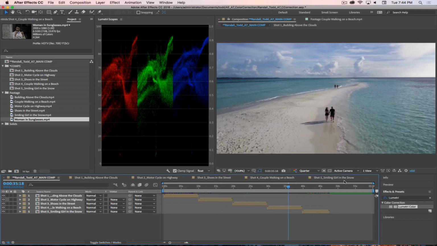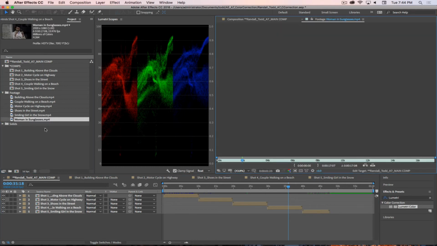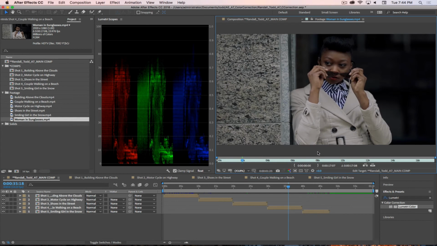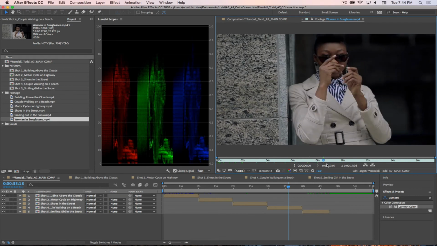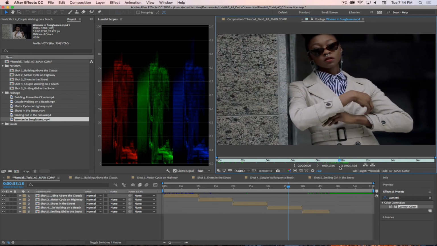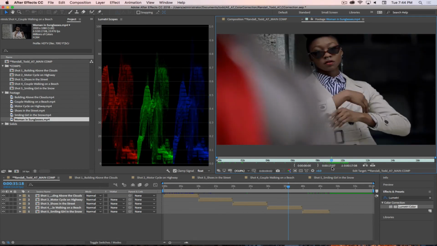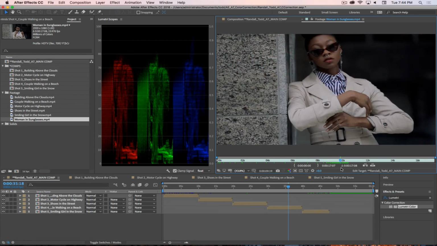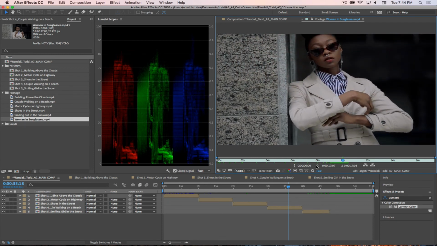All right, and then let's do our last shot. So let's go woman in sunglasses. This is 17 seconds long. Let's go ahead and double click it and set our ins and our outs. Not huge on the dude passing right in front of my shot, but oh well. I'm just going to take the first 10 seconds of the shot and create a comp from that.